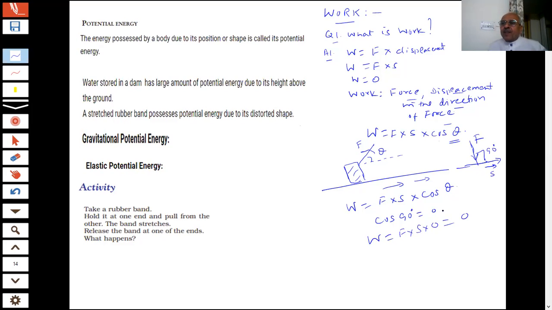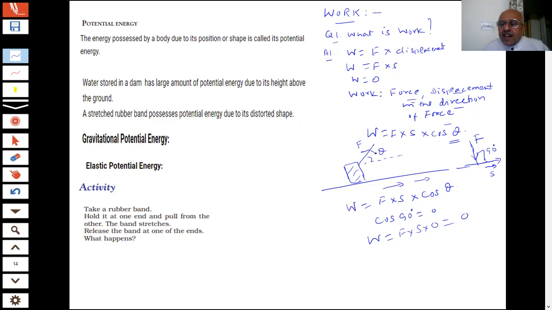I hope we did that. In many cases you have given me examples of that. Tell me, give me an example when work is 0. So you are applying a force, but no work is done. There are so many examples of that, students. If you put a bag on your head and you move, the force is acting downward at 90 degrees to the displacement. In that case, we will say that the work done is 0.